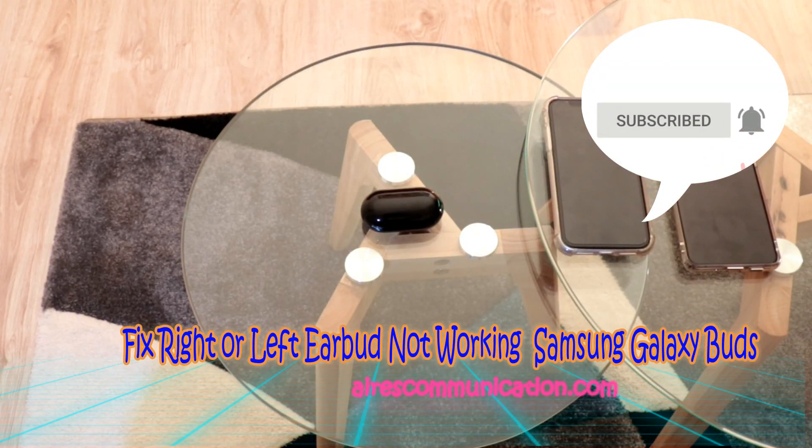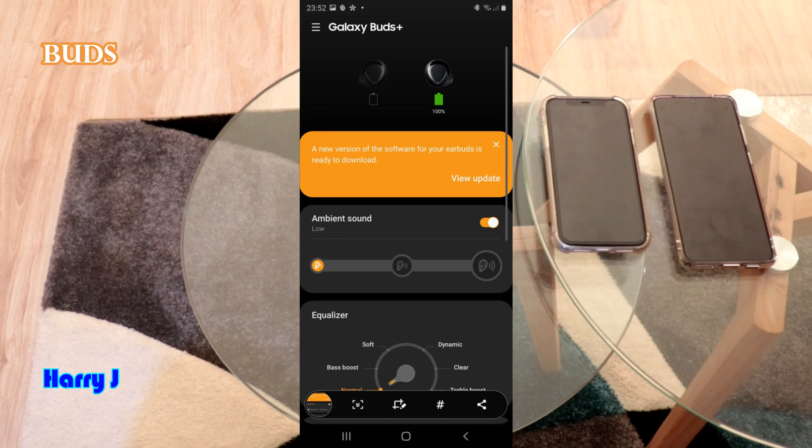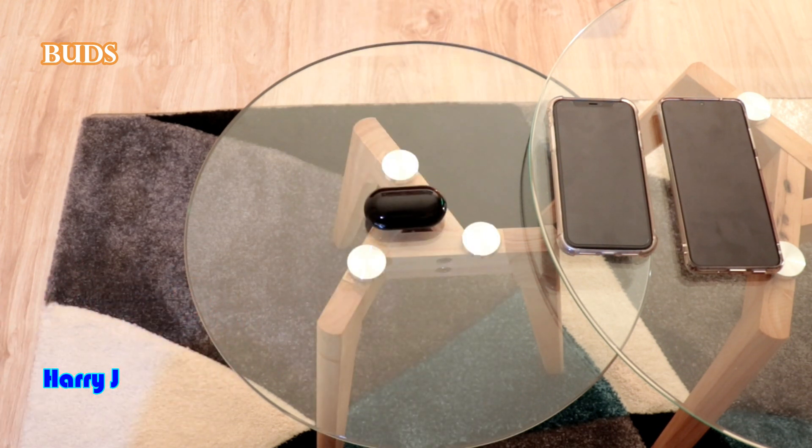Hello, this is Howie Jai from Mass Communication. In this video I'm going to talk about fixing a problem with Samsung buds — this could be Buds 1, Buds 2, or any other Samsung buds. Sometimes what happens is you open your buds and you see that one bud is working but another is not. When you check on your phone it says zero charge. You put your buds in the charging case and the buds didn't charge and disconnect from the phone — no matter how many times you try you can't connect them again. I investigated this and now I have a complete solution. You can fix this in many ways — sometimes with an easy fix, but sometimes you need to do harder steps.